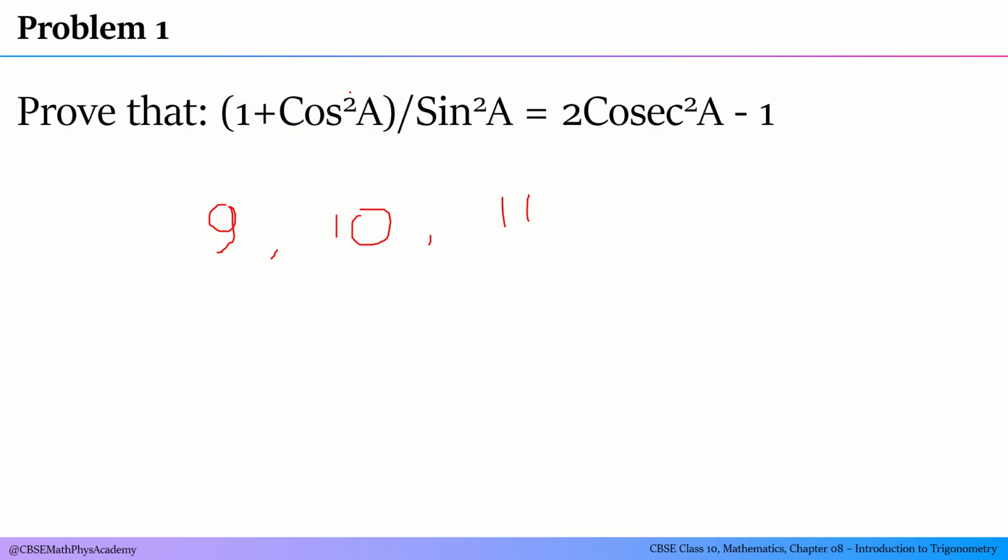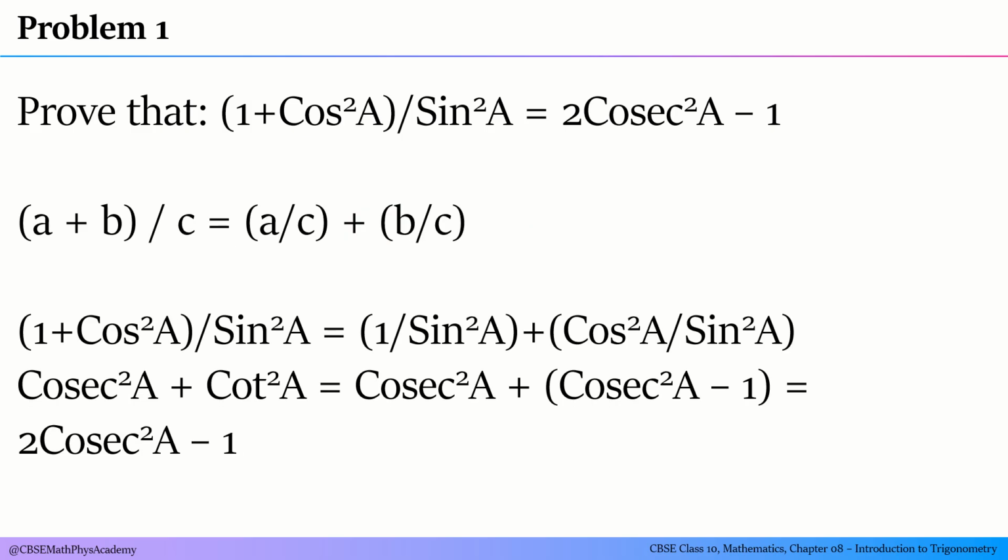As I told you, there is trigonometric identity 1, and by seeing cosec it looks like there is even identity 3. So let us see how to solve the problem. I am going to split the numerator across the denominator, like (a + b) by c is equal to a by c plus b by c. The same way, I am going to split sin square A across these two parts of the numerator. 1 plus cos square A by sin square A is equal to 1 by sin square A, that is this part, and then cos square A by sin square A, this is the second part.